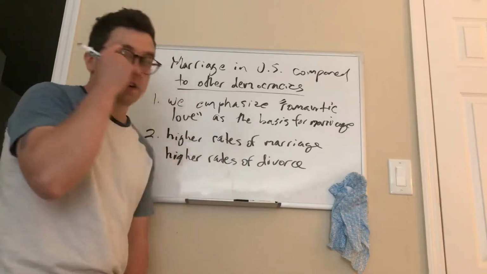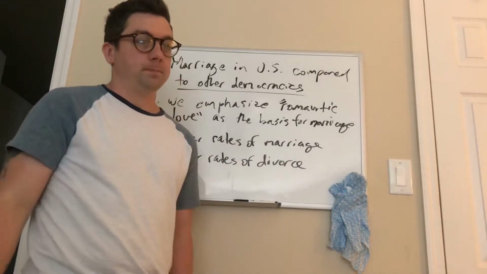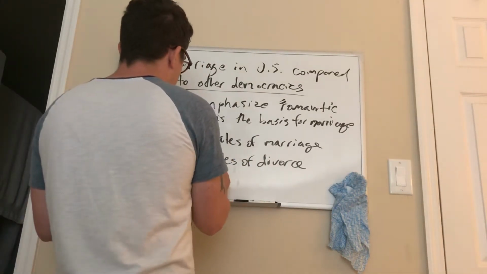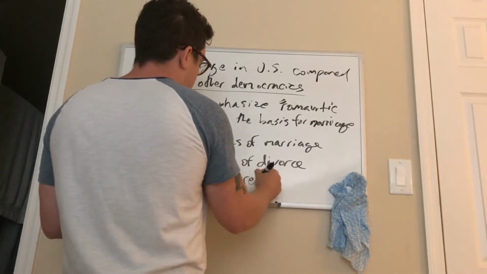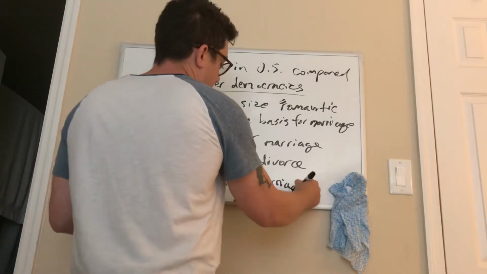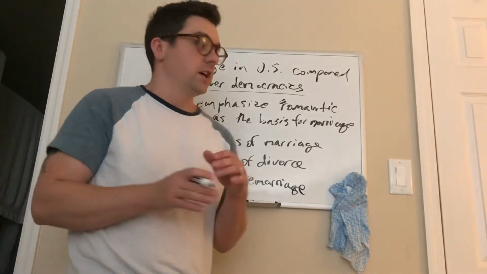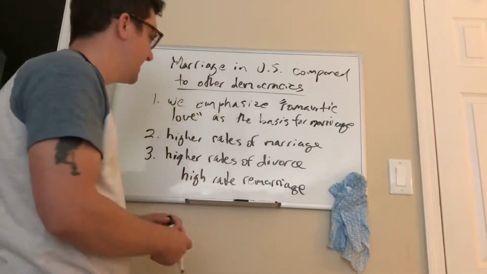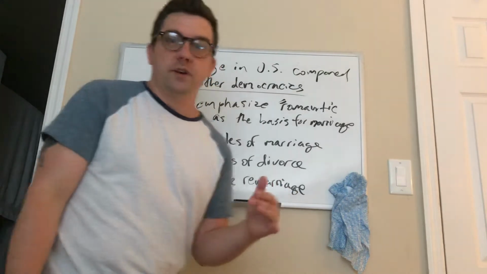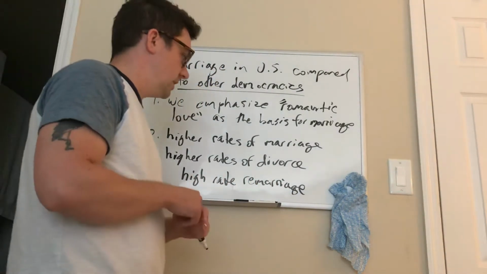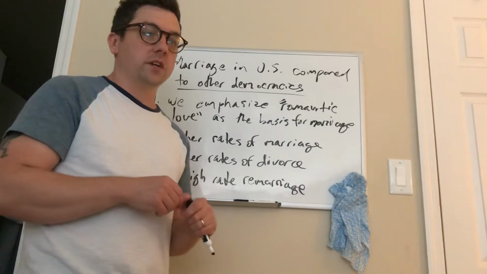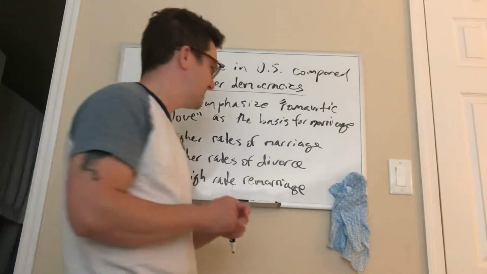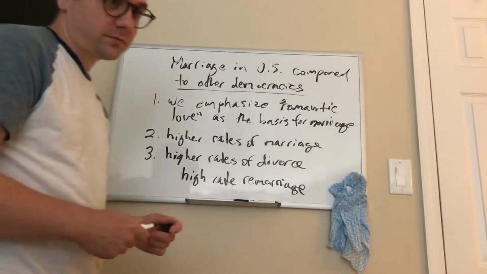So we also have the highest rates of divorce than any other nation. By the way, we also have high rates of remarriage, which plays into this too. We like to get married, but we also really like to get divorced, and then we really like to get remarried, right? So we have high rates of marriage, but also high rates of divorce and high rates of remarriage. I have been a best man in 2 weddings. Both of those people are divorced, and one of them is remarried. So, I mean, statistically speaking, that says something, right? Okay.